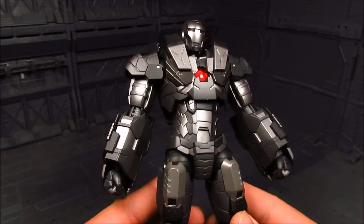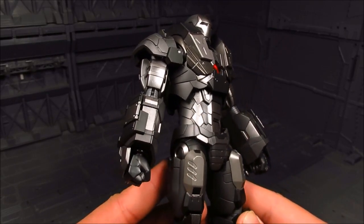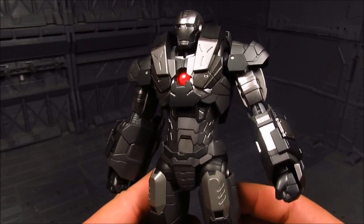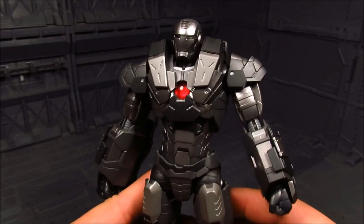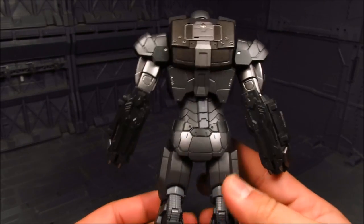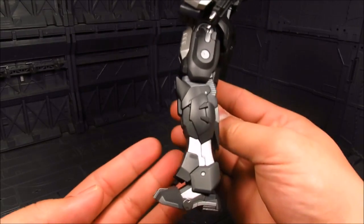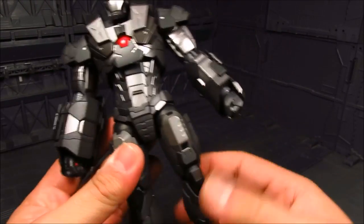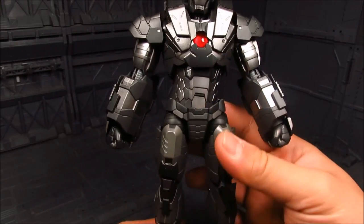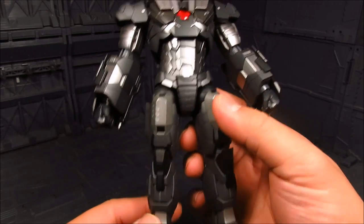Alright, and this is quite amazing. Just looking at that paint job, quite great. You got different shades of gray. You got silver, gunmetal, and that awesome matte gray. Really amazing. Really cool. There is some heft, some weight on this. There's quite a bit of die cast. Something that you can feel. This part here is die cast.